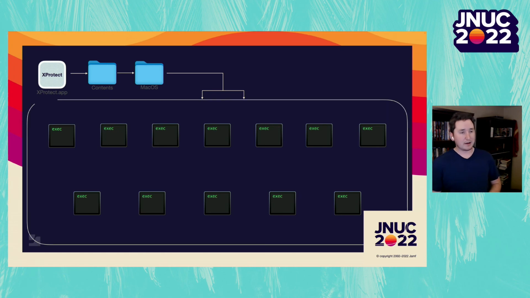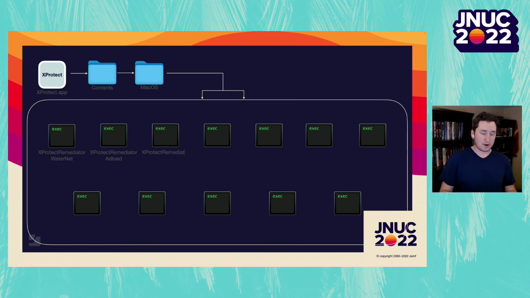So first up, we have one. All these are prepended with XProtect Remediator, but first up is WaterNet, the WaterNet malware, and AdLoad, a very common malware. DubRobber, which is the same as XSet or XCSet or XCSSET, whatever you call it, which is a very sophisticated backdoor malware that infected Xcode using 0 days. A detection for EICAR, which is a benign file you can put on your system to test security solutions. We have one for Genio, a very common malware, which has been known to be packaged with potentially unwanted programs or PUPs. Popular cleaning apps, especially things with Keeper or Cleaner in their names.